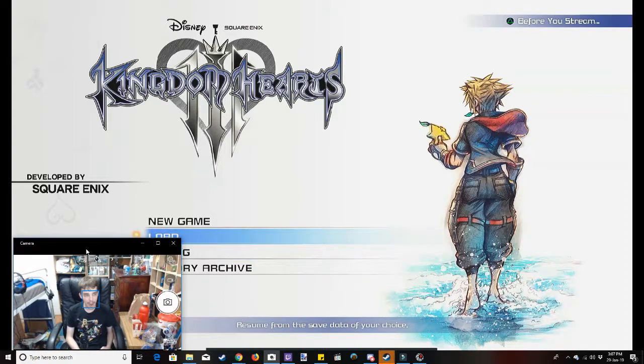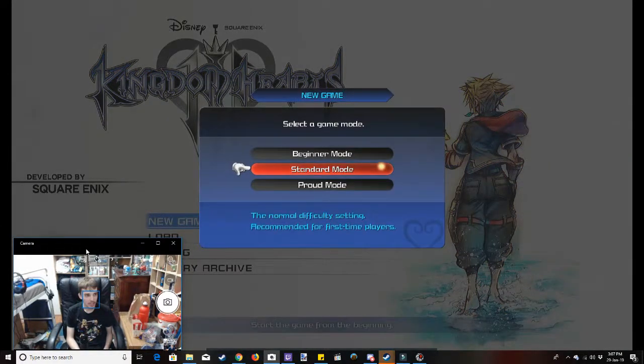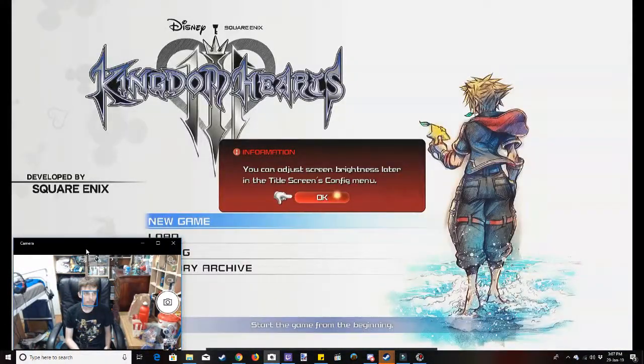Okay, guys, we're back. Sorry about that. The display screen is so much better. So, let's get into Kingdom Hearts 3. Standard mode, let's do it. Yes. Well, good. So, you can adjust the screen brightness later in the title screen's config menu if you want to.